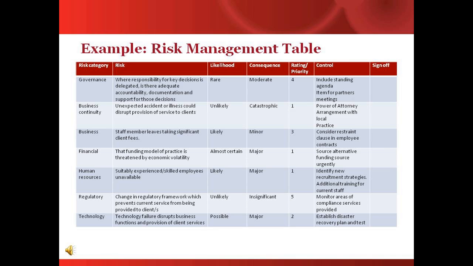So it may be that the impact of the risk is less significant than the cost of implementing the risk strategies. Now, in a lot of cases, you might already have controls in place to address some of the risks, and you should also identify strategies to deal with risks that remain after the controls have been put in place. For example, you might install fire doors and a sprinkler system, but you would probably also take out fire insurance to cover any damage to your office premises or equipment if there was a fire.